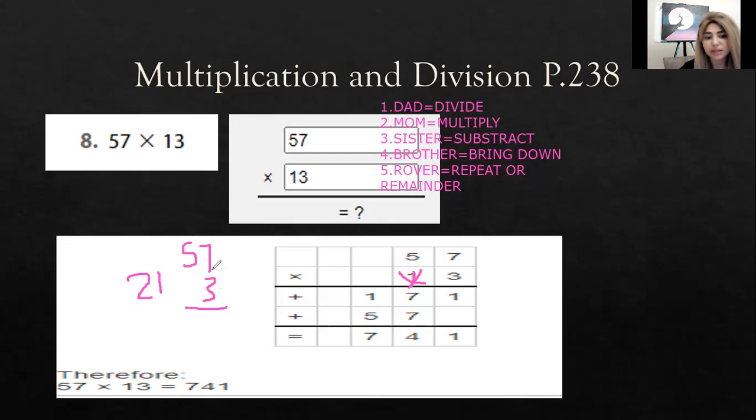So I first multiply 7 multiply 3 equal 21. So I put 1 and the 2 is up. Then 3 multiply 5, 15 plus 2, 17. So here is the answer, 171. Then I unblock 1 and block 3. So 57 multiply 1 is 57. Then I add 1 plus 0, 1. 7 plus 7, 14, 4, and I have 1. 5 plus 2, 7. So the answer is 741.